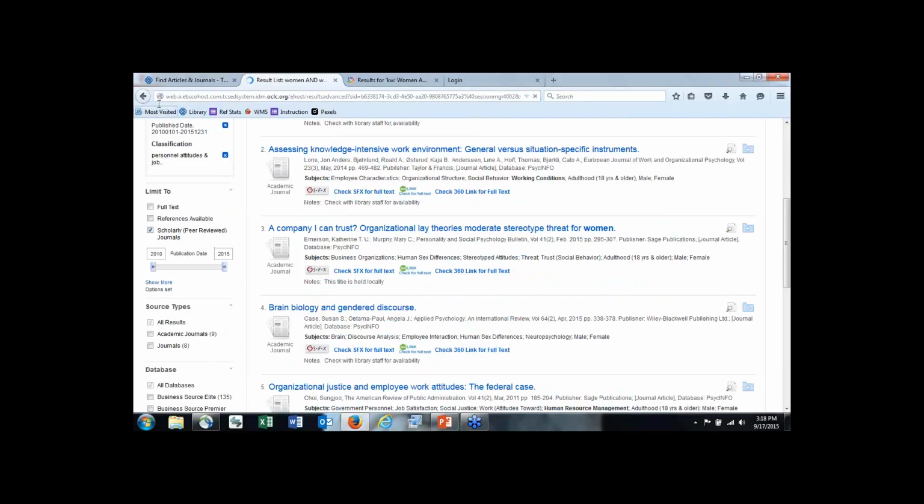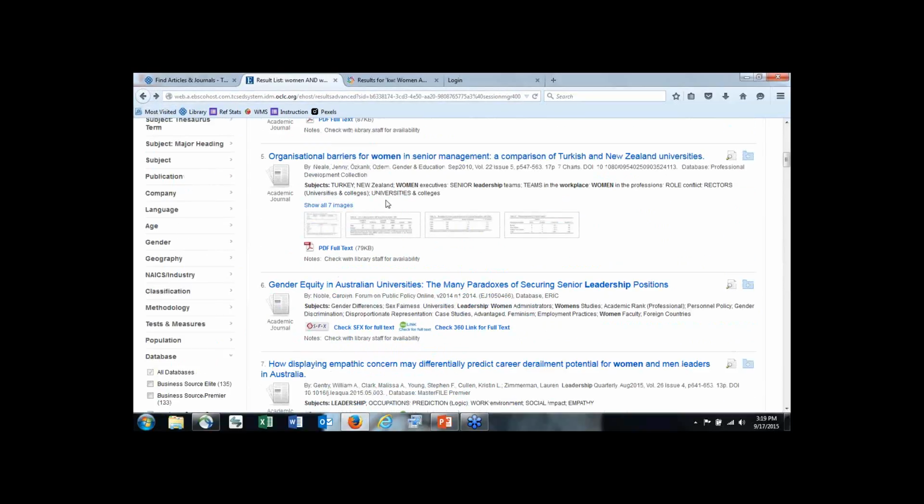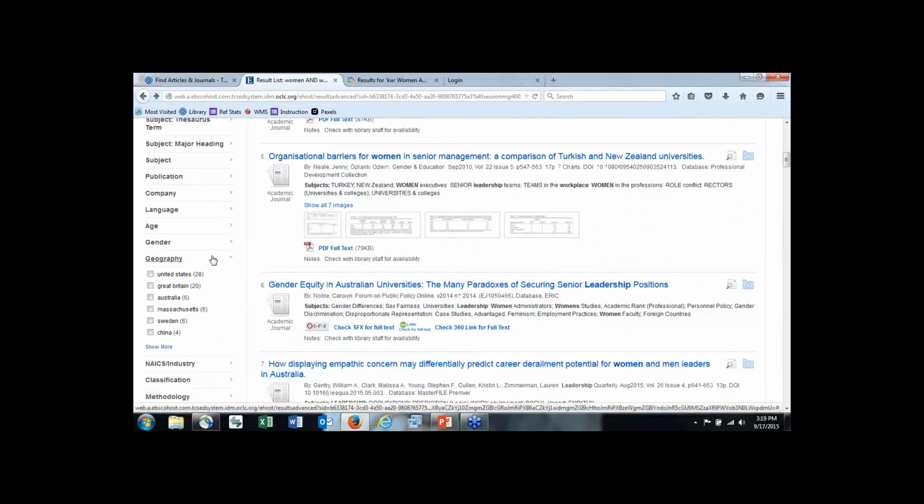You notice that there are also other filters on the side that might be helpful depending on what kind of project you're working on. Something that we work with the international psychology students a lot with is geography. Oftentimes finding things from a particular region is difficult as opposed to putting, for example, the United States in as a search term. You can just use the filter here. There is also a gender filter, which is something that would be really helpful for this kind of search. We can just, for example, have used workplace and leadership and then filtered by gender. That would be really helpful for us.